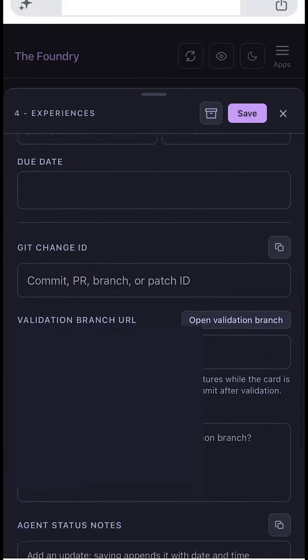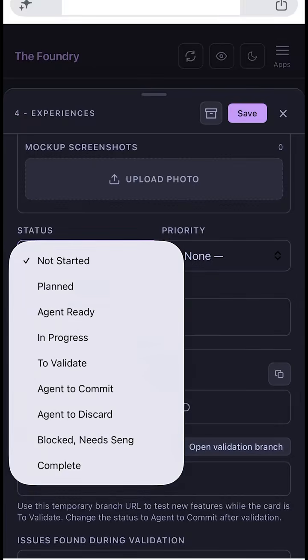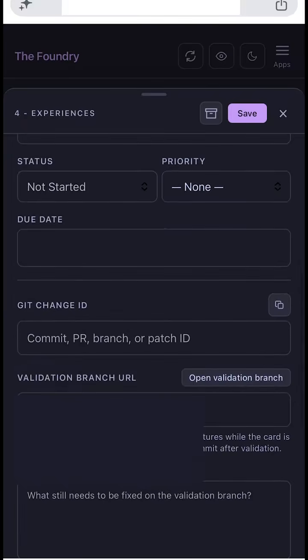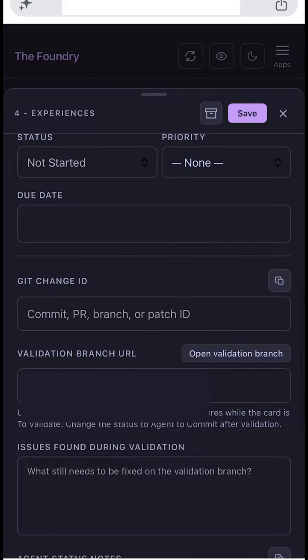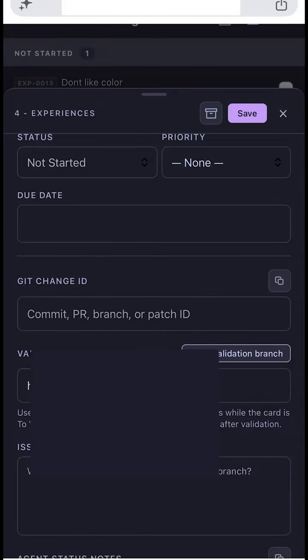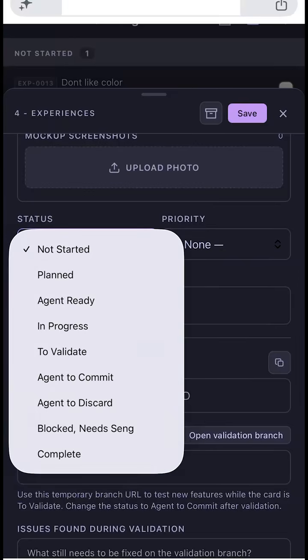And when it's done coding, what it does is it moves it to validate. And so I'll go in here and open this little icon right here for the branch URL, hit open branch URL, and then validate it. So if I hit open branch, I could copy and paste that branch and then validate the app. Okay, and once that branch is validated, then what I do is go in and then hit complete.